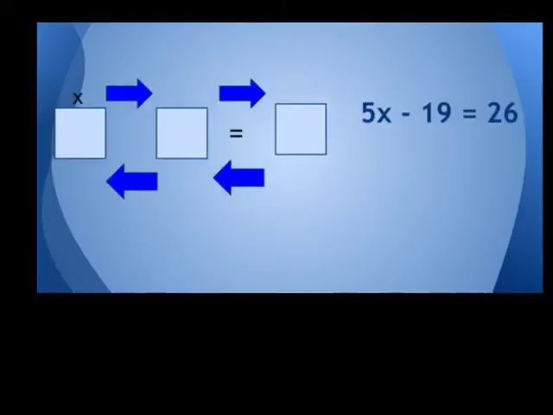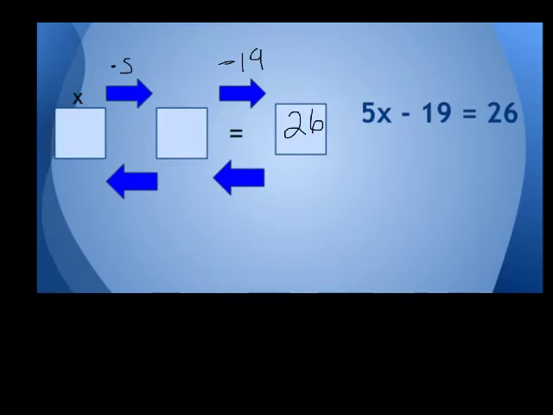Okay, and here's a longer equation. Remember, what's happening to the variable? We think of the same thing whether we're looking at it as an equation or whether we're putting the steps into a backtrack. The variable x is multiplied by 5. So the first thing that happens is times 5. After that, 19 is subtracted from the quantity. So the next step is to subtract 19 equals 26. We write that here. The result is 26.